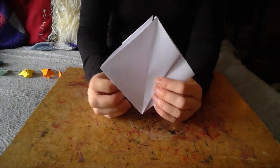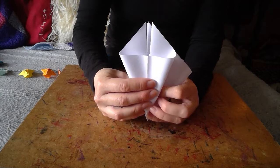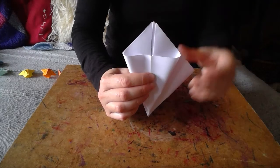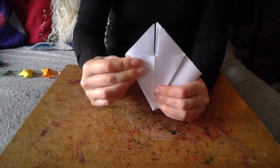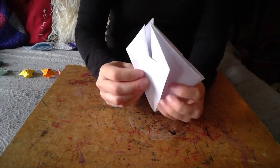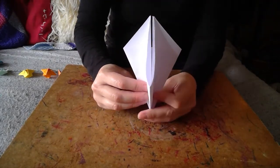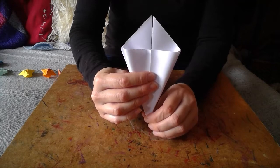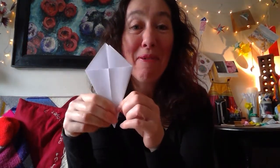You turn the page and you've got another page. And again, the same thing again, that you're putting your finger in and squashing it. Keeping all of those tips together. That's it. There we go. There we go. Just one more pocket there. Again, putting your finger in and squashing it to make, that's right, make a nice fold there. Lovely. Well, what we want to do is make it into an octagon.